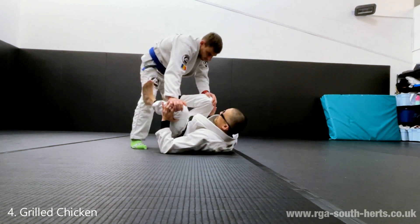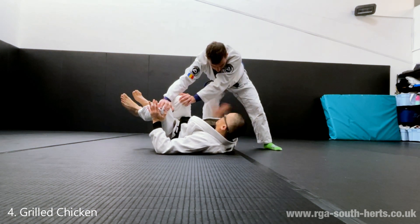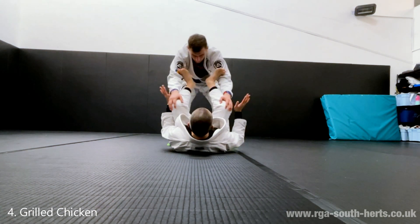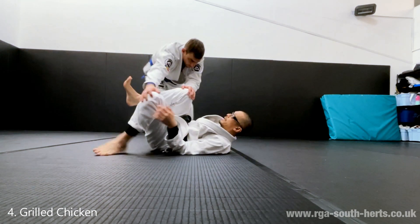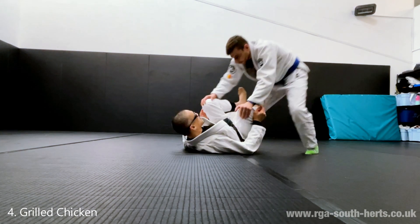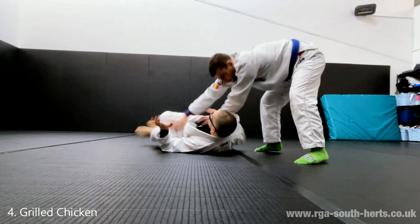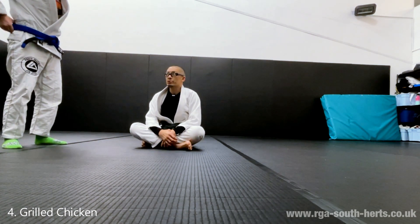If Mihai pushes me that way, I block — this stops me from falling completely. He pushes me one side, he pushes me the other. The problem is when he pushes just enough to run around, so I must use my hand on the nearest part of his body. I don't put my foot on the ground this time — I use my hand to push and go back into neutral. He pushes me the other way, I block; he runs around, I bring my feet around. It's much simpler than the previous drill — he hasn't passed and I'm not in danger.